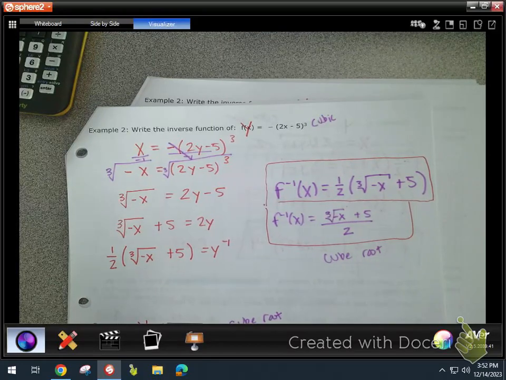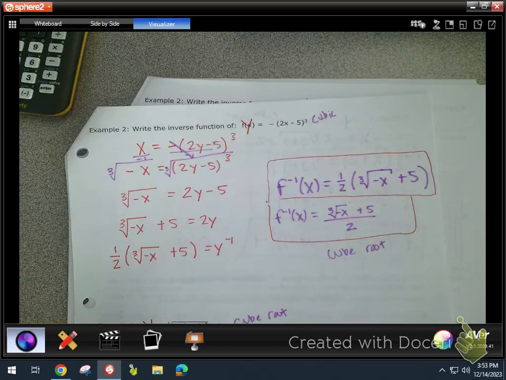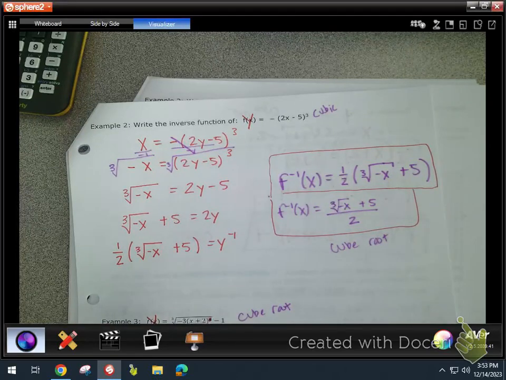Here's the thing about inverses, and we talked about this last period too, a lot of times they look really ugly. I mean, this looks not pretty to me. But it's more about getting the idea of moving stuff over in the correct order than it is about cleaning it up. Okay? So let's talk about 3, and then I'm going to have you try number 4 on your own, and then we're going to talk about compositions.